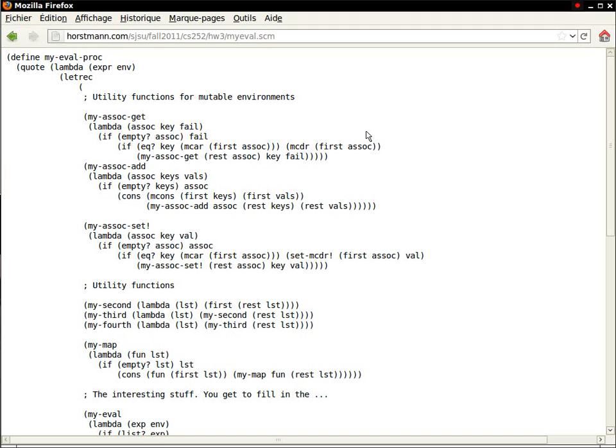Okay, so we do this interpretation on two levels, right? The first level is we're just having the ordinary eval, the Scheme eval, interpret this thing. Once it unfolds this thing, it perfectly well knows how to deal with lambda. It's its own lambda.